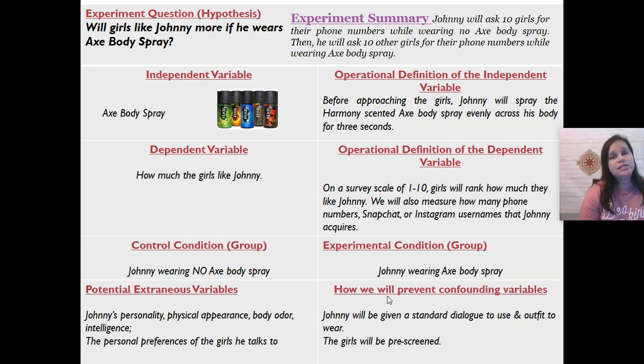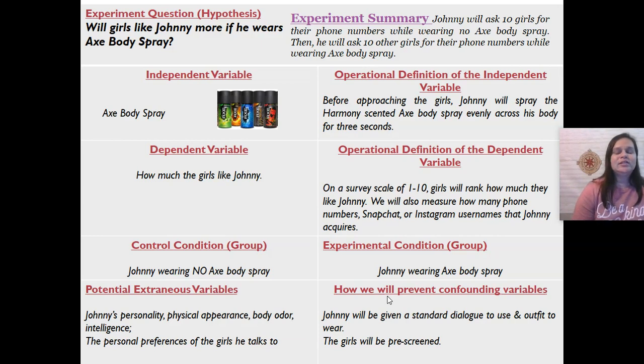But let's say something else happens that we can't predict, that as the researchers, we didn't see coming. Let's say the night before the experiment, Johnny posts racist remarks on Instagram. And it gets around the school that Johnny is a terrible person. Now, me as the researcher, nobody told me that. I didn't know that. And I allow the experiment to go on. And girls everywhere turn him down. So we finish our experiment, and I'm thinking, wow, turns out girls really don't like Axe body spray. And then somebody tells me, did you know Johnny put really racist remarks on Instagram? Nobody wants to talk to him. And I realized that could be why.